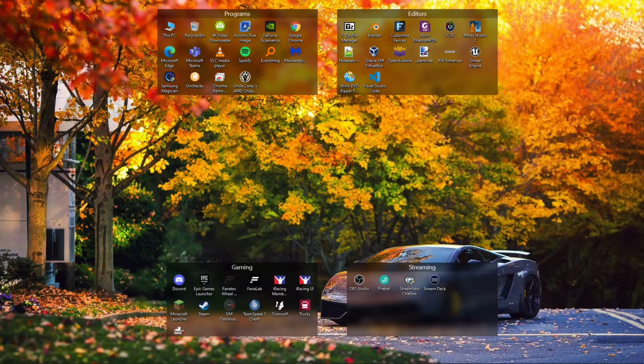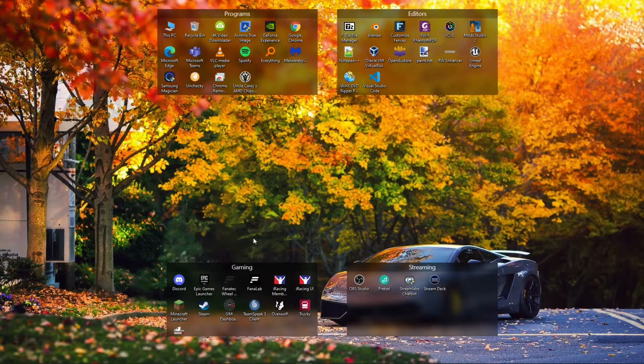Okay, so in this video I'm going to show you how to get a Fanatec wheel working in OMSI 2. You'd think it'd be simple, but nothing's ever simple with OMSI 2. You wouldn't have to do this for any other steering wheel out there, because they all seem to be supported. Fanatec wheels are the only ones that don't seem to be supported. So let's get into it.